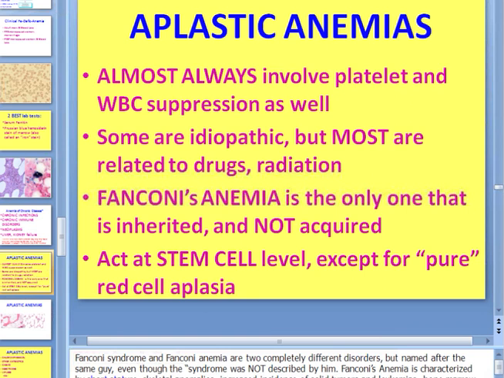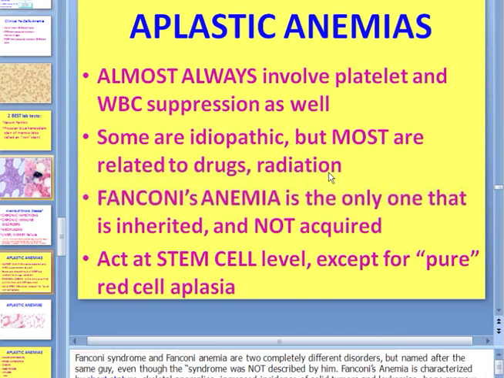You probably know that already if you know somebody who's been on chemo. There's an inherited form of aplastic anemia called Fanconi's anemia, named after Dr. Fanconi, as you might guess. And it's the only aplastic anemia that's inherited, and it's genetic. There's also a Fanconi syndrome, and it's totally different from Fanconi's anemia. And another thing that makes it weird is that Fanconi's syndrome, you would think, would be the same Dr. Fanconi as the guy with the anemia, but it's not. In fact, Dr. Fanconi did not discover Fanconi syndrome. So don't ask me why.